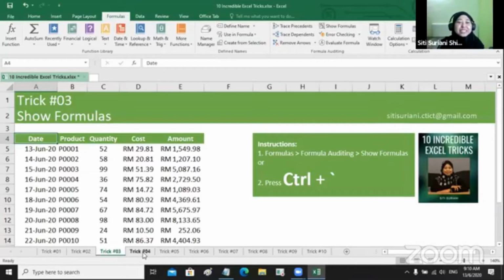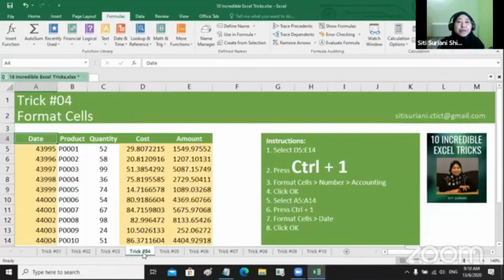Okay, the next one. So let's move on to format cell. Okay, so this is another issue related to Excel. So I'm going to show you 2 settings. Number 1, how you're able to format date. Now, date, basically, we have a problem related to the format. Some computers are set to day, month, year format, and some computers are set to month, day format.